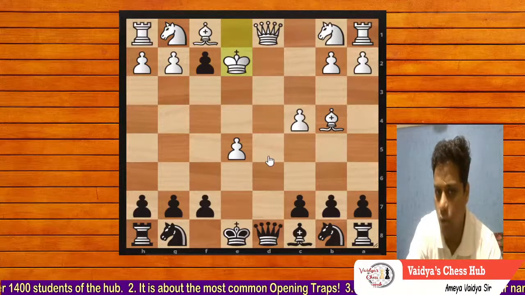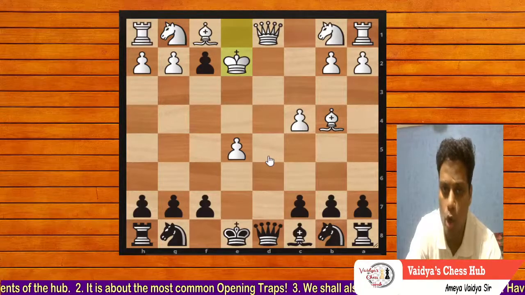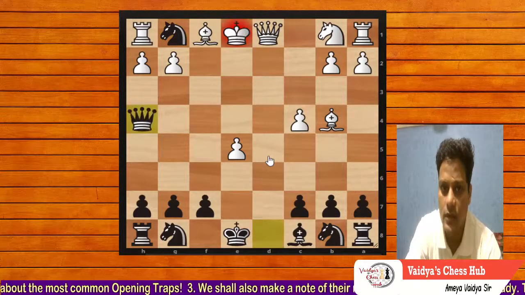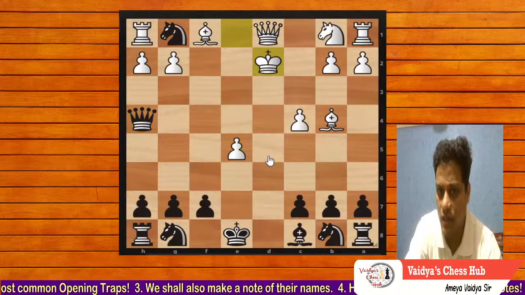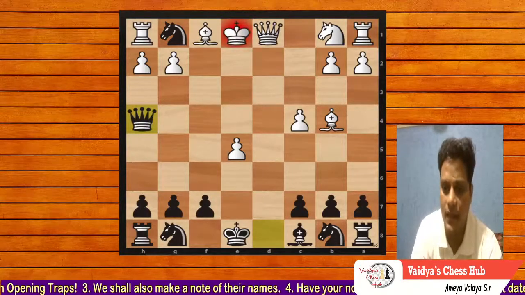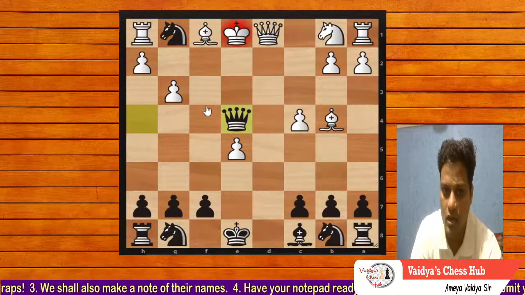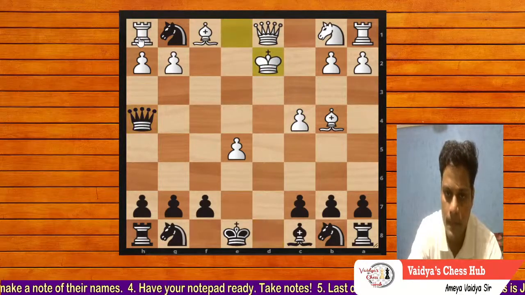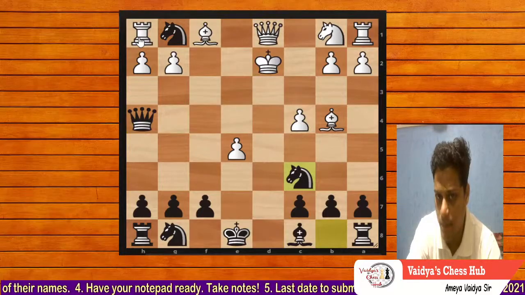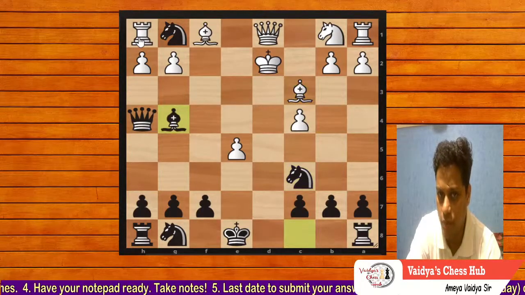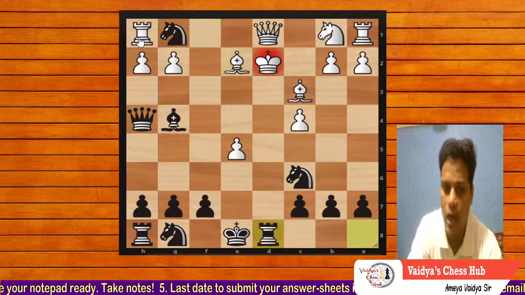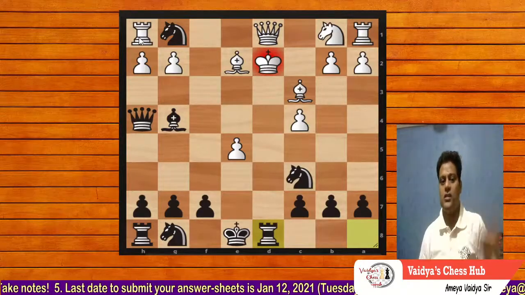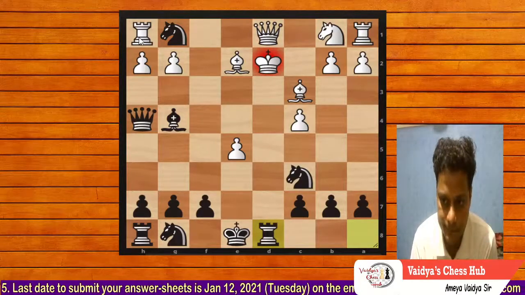Okay, after king to e2, you don't go for bishop g4 check, remember. The under promotion, king goes back. Queen check, king to d2. Remember, if white plays g3, then there is queen e4 check, winning the rook, a completely lost position. So here there is king d2. Then there is knight attacking the bishop. Bishop goes back, bishop g4. Bishop e2, and now you have rook to d8, sealing the game once and for all. Very, very important.